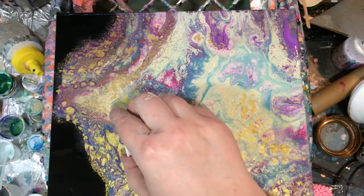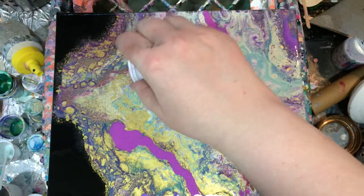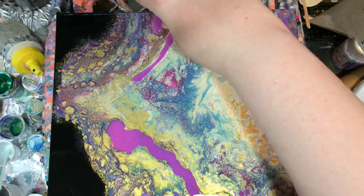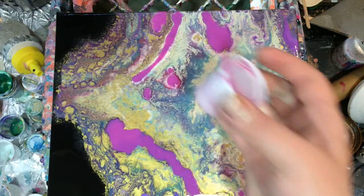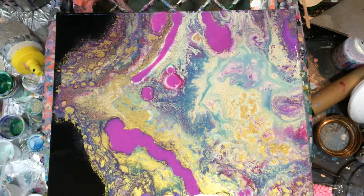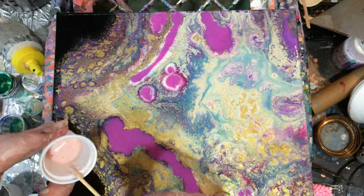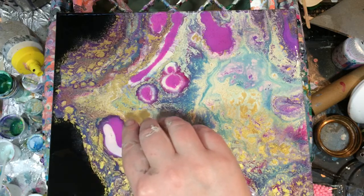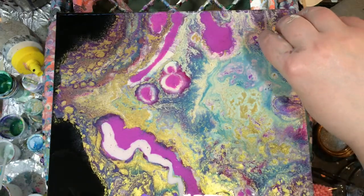So let's start off here. And put some here and here. Okay, I think I may need to blow these around a little bit after because they look very obvious at the moment, which I wasn't expecting them to look quite so obvious. Right, this one is a UV activated paint, so I'm going to put some of it next to this. I've blended in with this heat activated paint. See what happens when they go on top of each other. Let's put some down here.